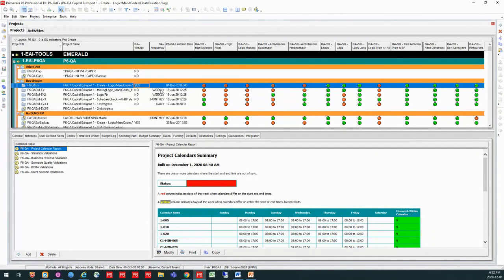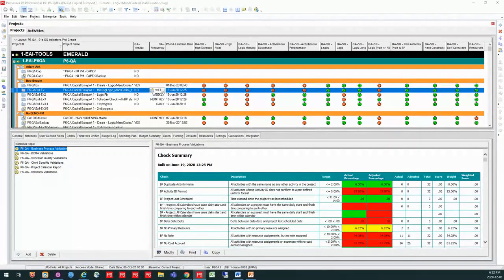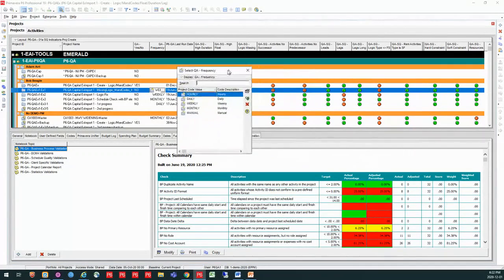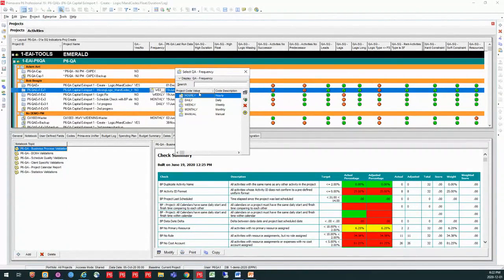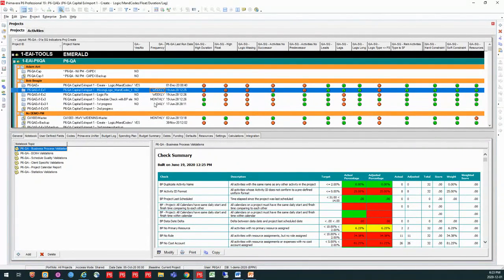You can see down here on some of these other projects where I have a frequency that I had set at one point. What this does is essentially tell P6QA that you want to run this particular project at a certain interval. That interval can be weekly, monthly, daily, and it's just a matter of clicking in, and let me drag this over to where you can see it, and selecting what your frequency is on your particular runs. So you don't have to necessarily go in and manually do it every time. You can set it up to run on a regular basis.